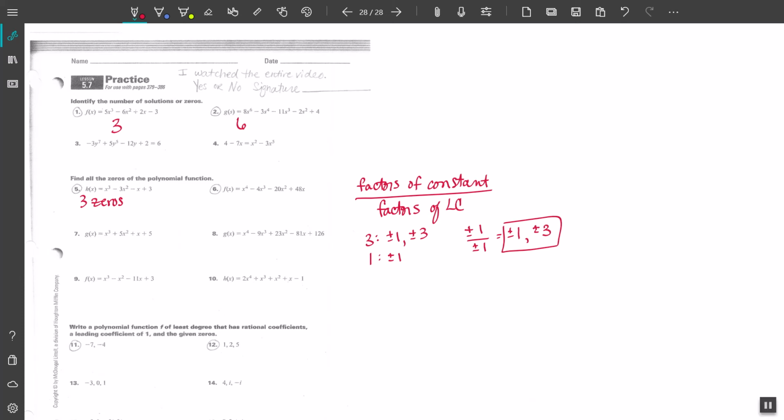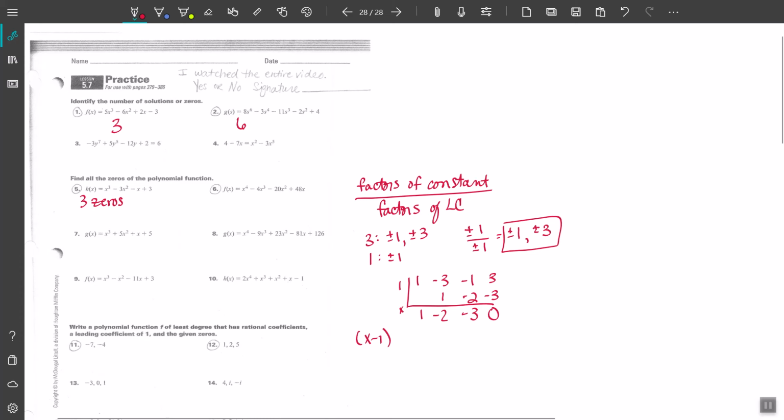So I'm going to try one of them using synthetic division. I might pick the wrong one the first time around, and that's okay. We'll see. I'm going to start with 1. Set up my rectangle for synthetic division, and then move through that algebra. All right, and I get a remainder of 0 here, so 1 is one of the factors, one of the solutions, okay?